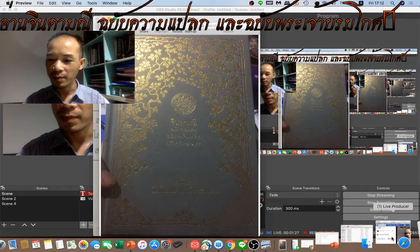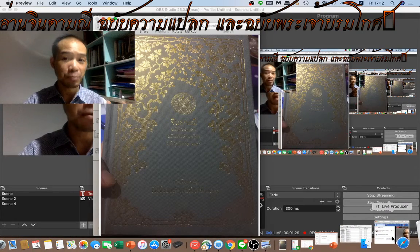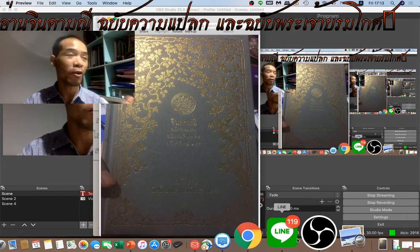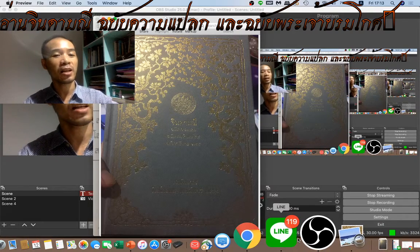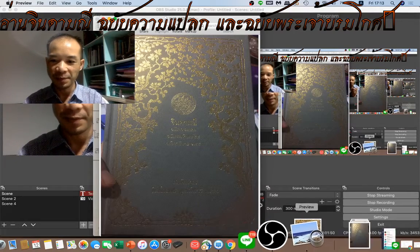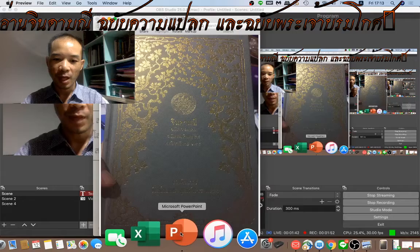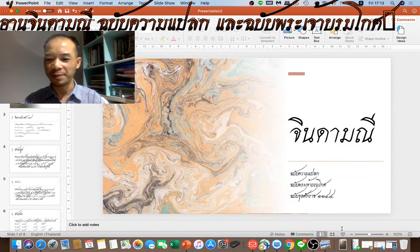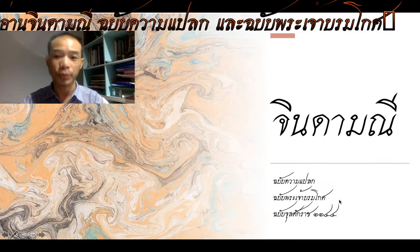This one, Jindamani, is the first Thai book for Thai students to study, in the era of the Ayutthaya period. Okay, so now maybe it is so difficult for someone, and especially for Thai students too.